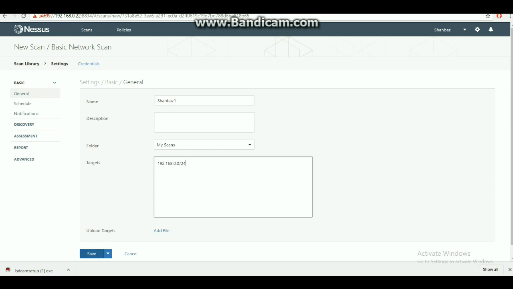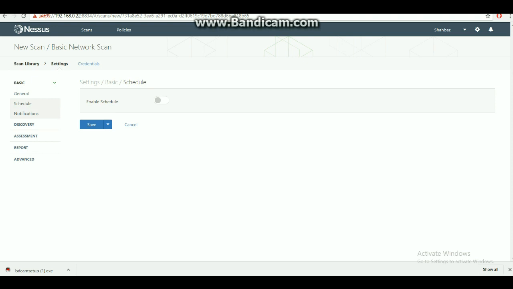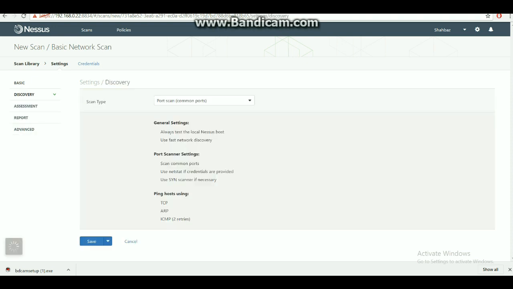Right, so there are a couple of options here. We can schedule a scan for a time interval. We can get the report emailed through the SMTP.